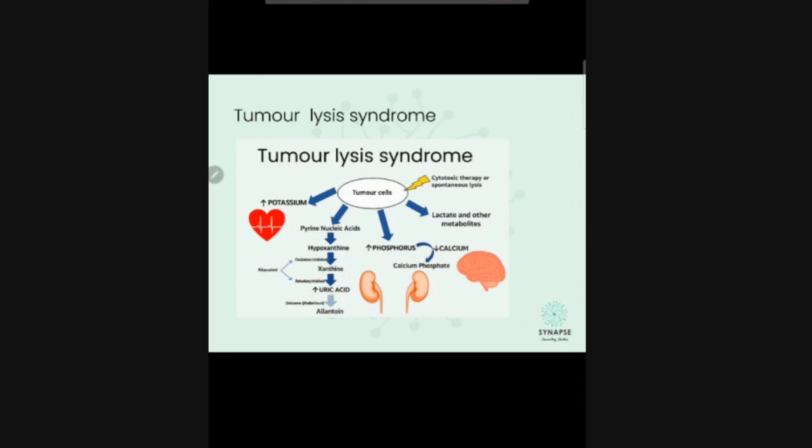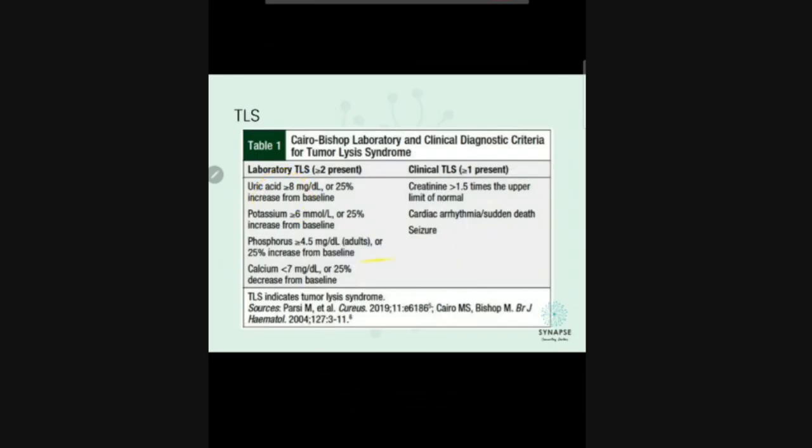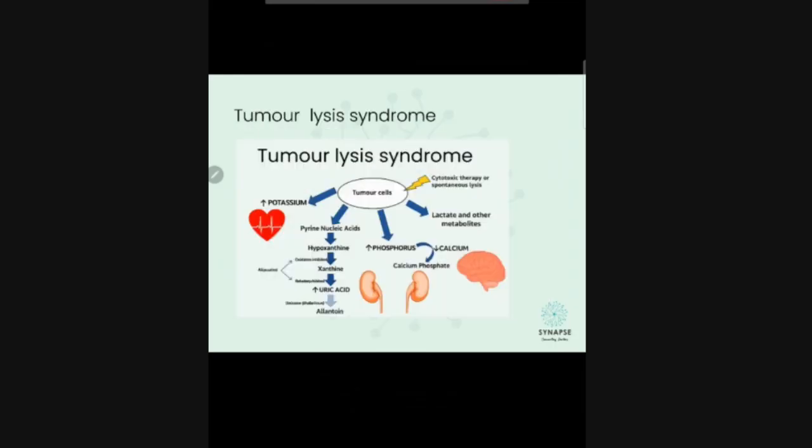So you get hyperuricemia. Then tumor cells release phosphate, so you get hyperphosphatemia. Also you get hyperkalemia, because tumor cells release potassium. We said hyperphosphatemia occurs because tumor cells release phosphate. That phosphate will combine with calcium, so the calcium phosphate crystallizes and can get deposited in the kidneys. That itself can also cause renal injury.